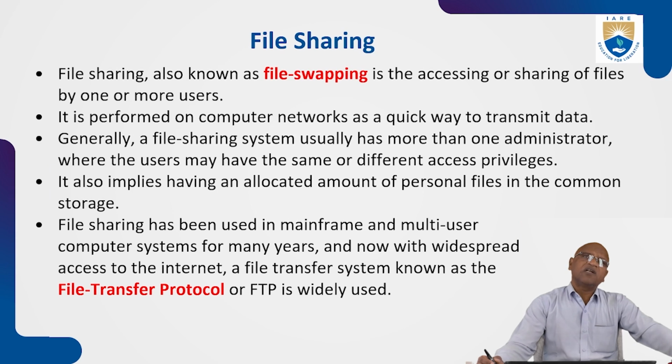It is performed on computer networks as a quick way to transmit data. Generally, a file sharing system usually has more than one administrator, where the users may have the same or different access privileges. It also implies having an allocated amount of personal file space in the common storage. File sharing has been used in mainframes and multi-user computer systems for many years. Now, with widespread access to the internet, a file transfer system known as the File Transfer Protocol, or FTP, is widely used for file sharing. Whatever file is in your system that you want to share with somebody else, nowadays we send through the FTP protocol to the end users or some other user.